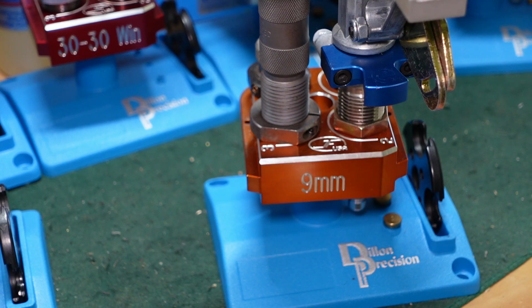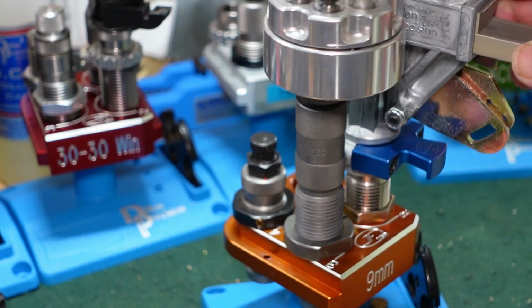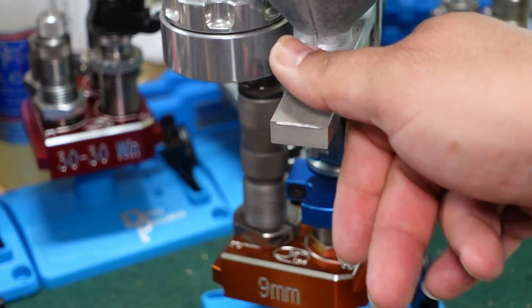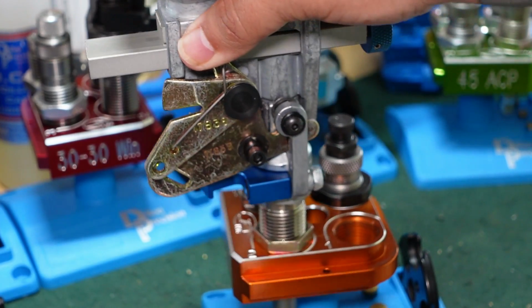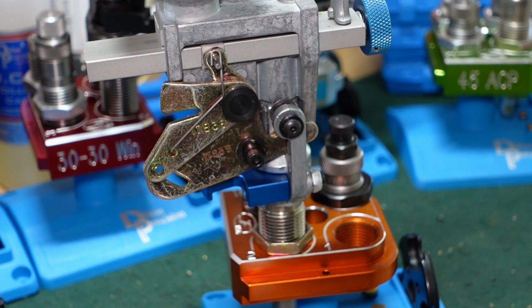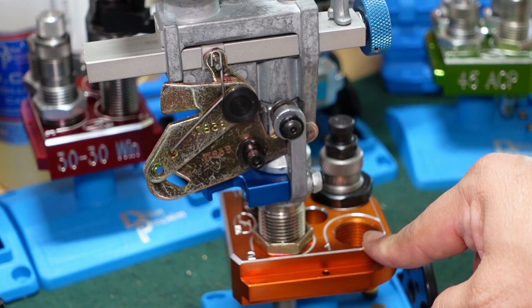Okay, this is one of my 9mm tool heads. Again, I reload 9mm for my regular 9mm pistols, and this is one of those tool heads that I am most proud of because I've been able to pretty much automate everything, starting with the 9mm U die that I have.